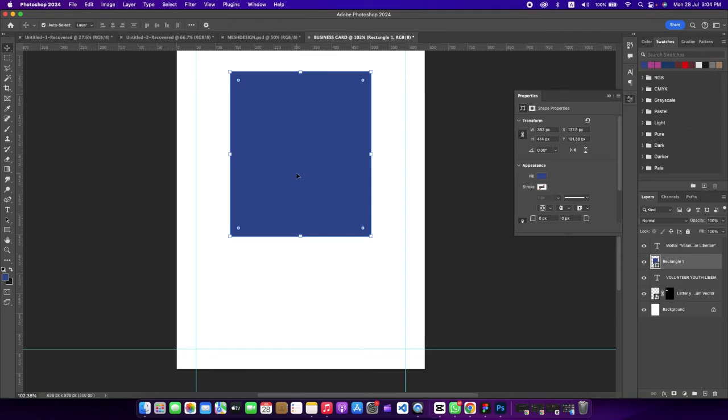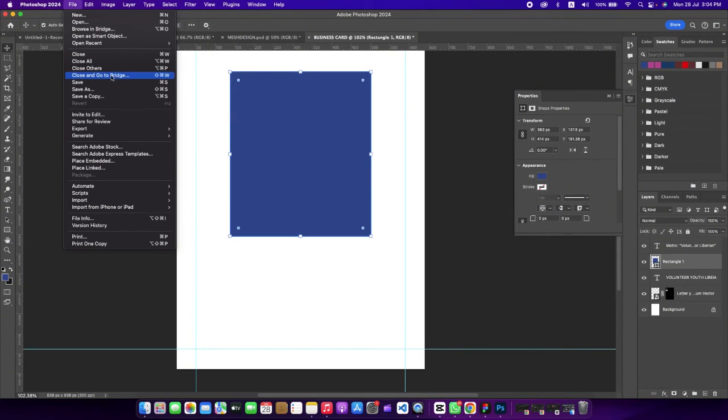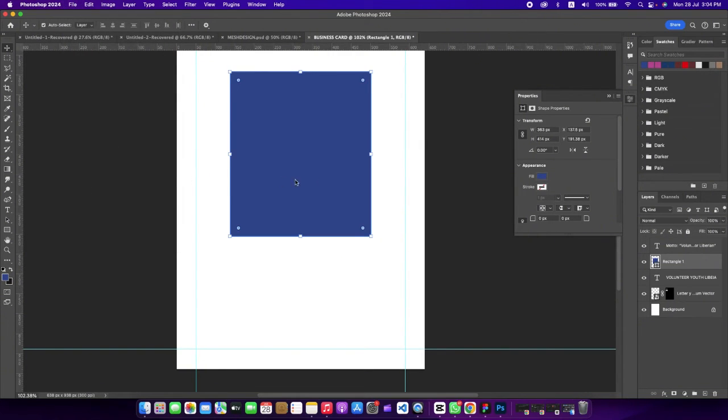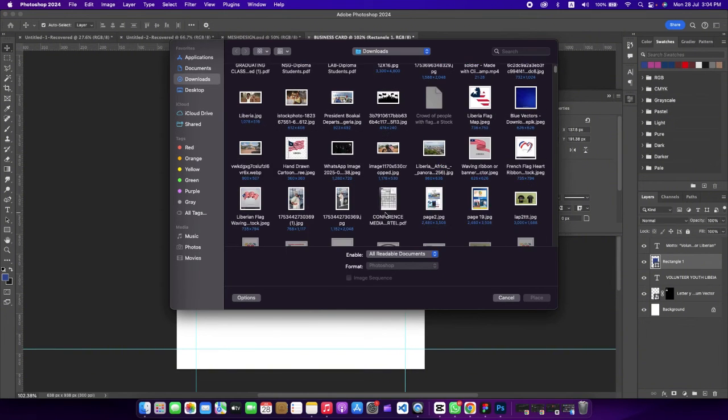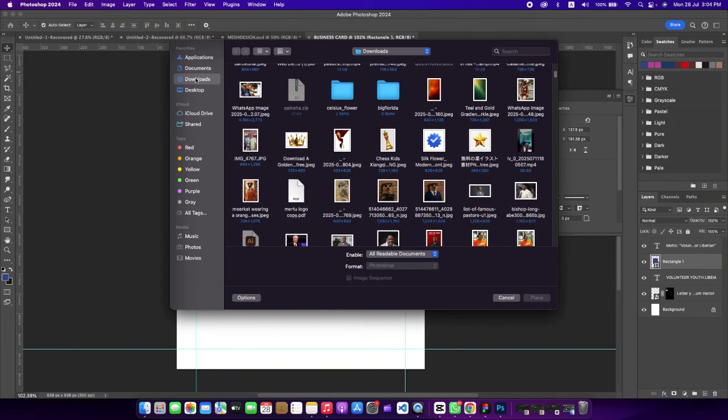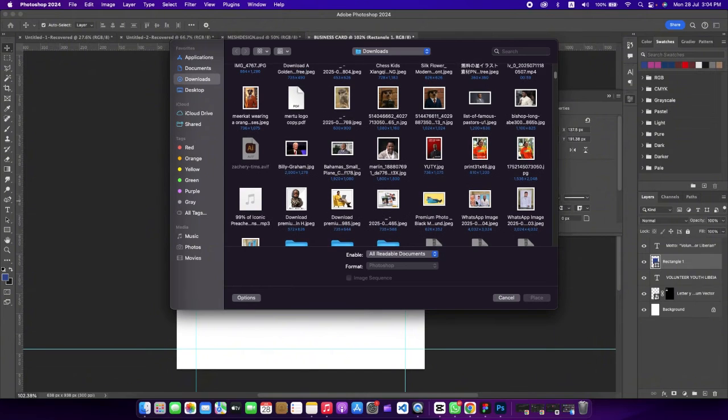So before adding your picture, you just select your rectangular marquee and you come to Place Embedded, find the photo you want to insert.